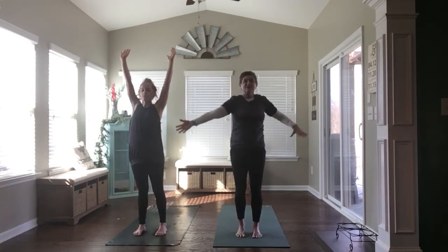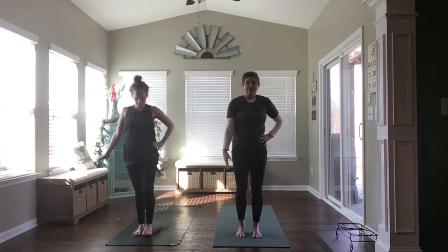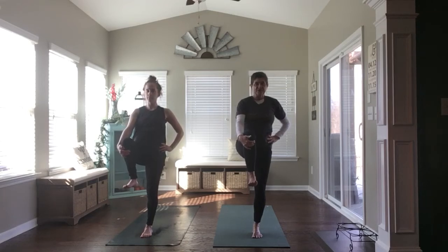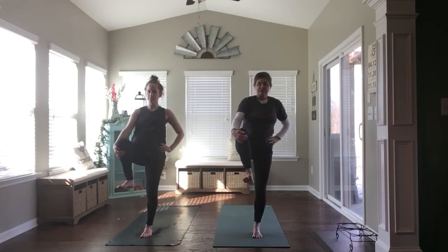Okay, take your left hand to your left hip. And then standing leg raise, right leg up. Grab hold of the outside of your knee. Or if you'd like, you can grab your big toe and angle it out. Probably kick you there, Kate.